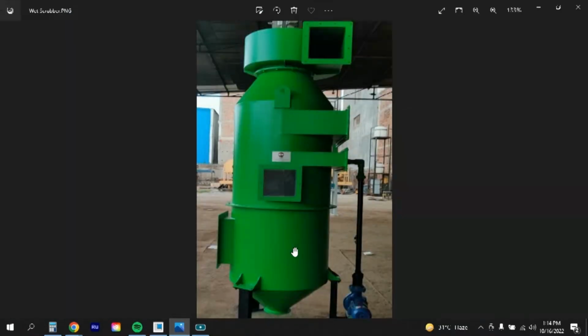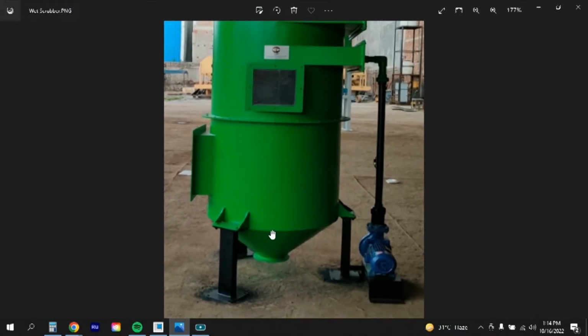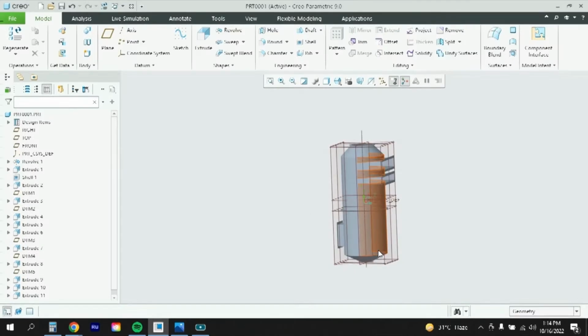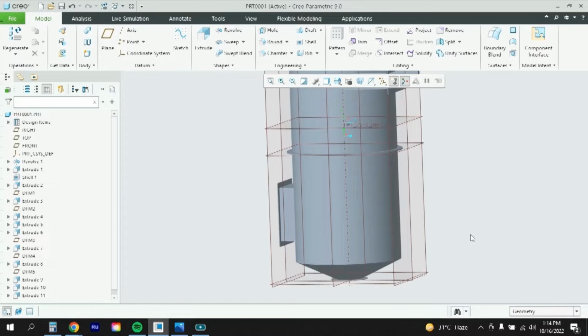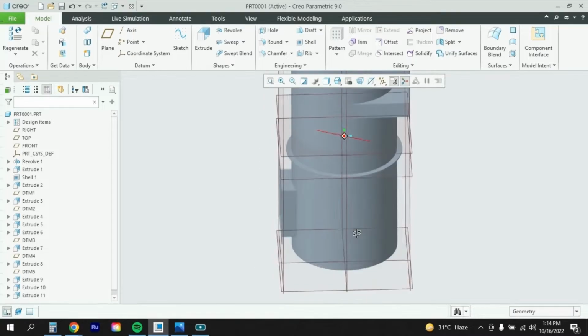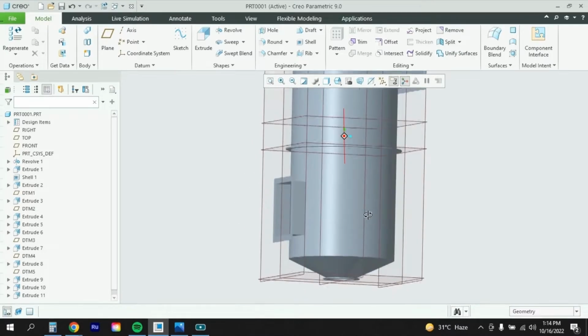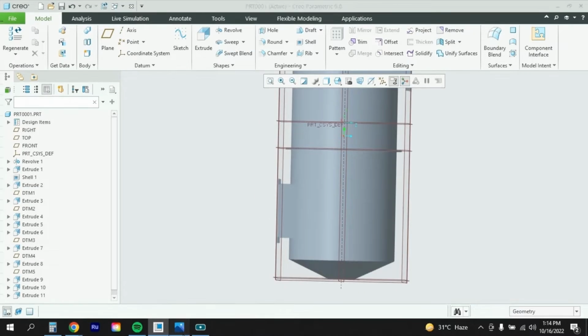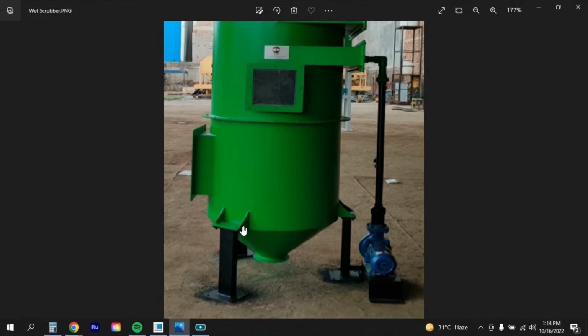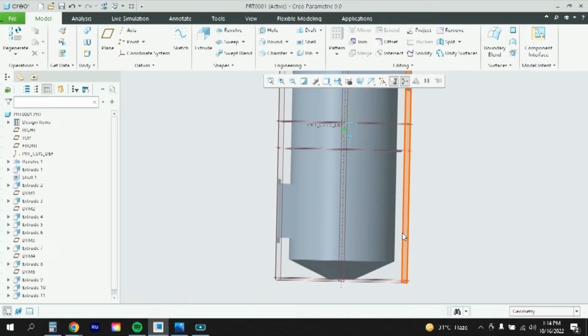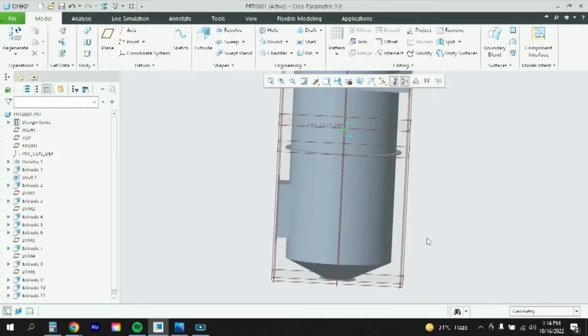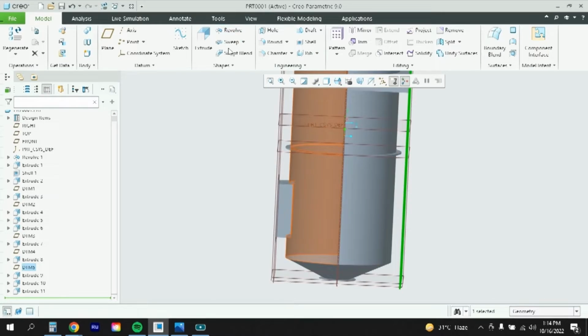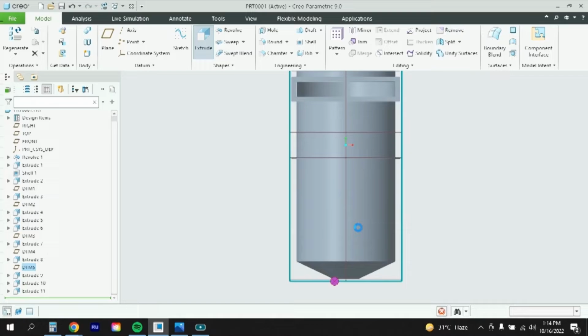Now we need to make some supports. You can see from here we need at least 3 supports here. So we will make one and then we will pattern it. So in order to make the supports, yes, what we can do, we can create a support pattern here. We can prepare it like this, or we can make another one as per our requirement. So let's start with this one. So I'll choose again this plane and I'll go for extrude command.